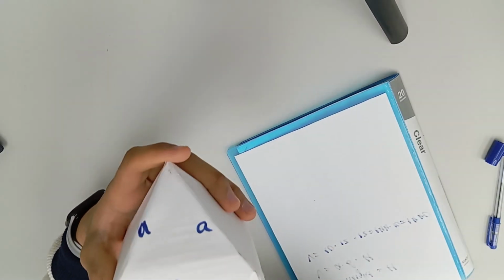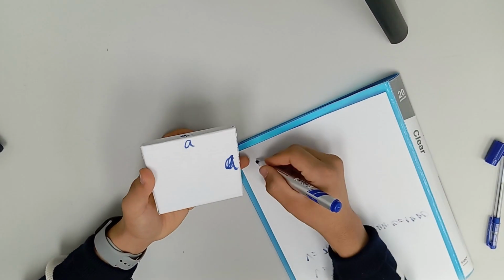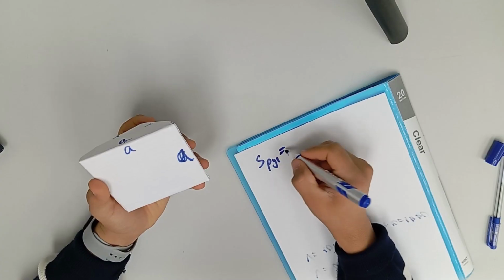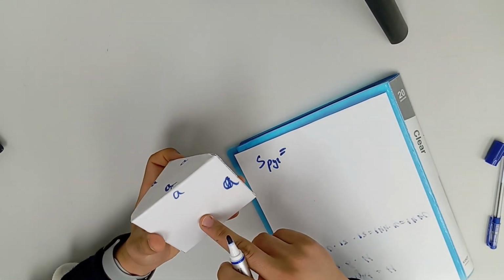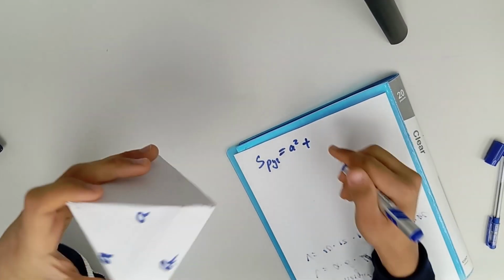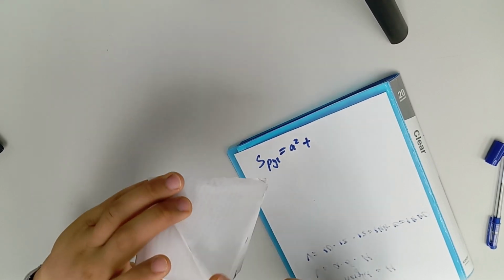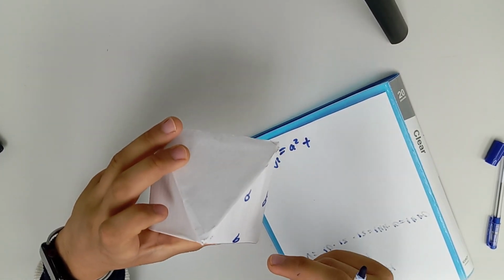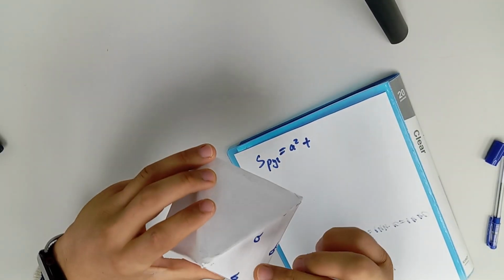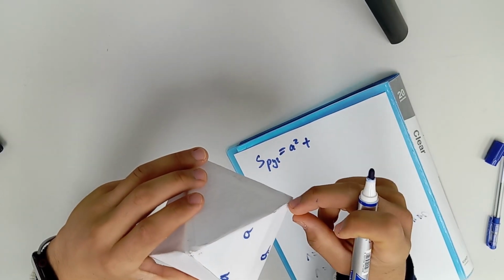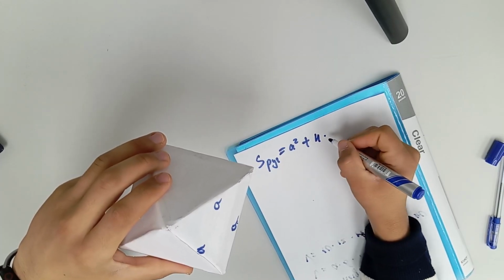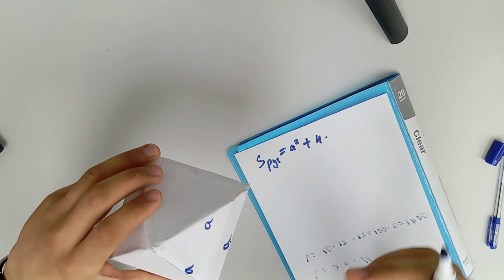Now, what we should do to find the surface area? First, the surface area of the pyramid equals the base, the surface area of the base is a square, plus we have 4 equal triangles. We should find all of the surface. So first we calculate the surface area for one, and we can multiply it by 4. Find the total lateral surface area.